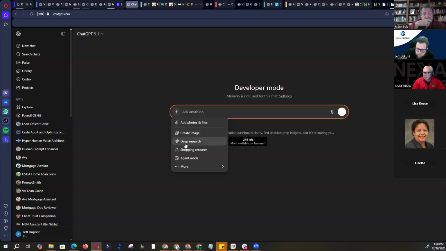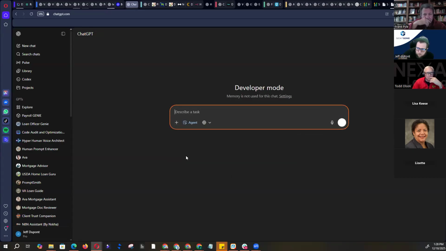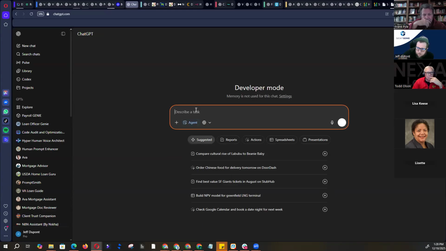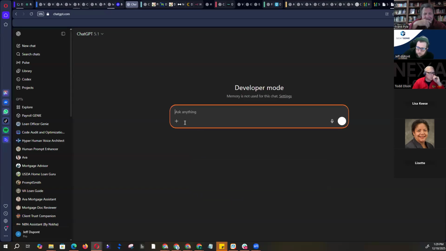Correct. Or you can go right here where deep research, where you can do shopping research now. Agent mode. This is where the agent actually goes and does things for you. So I could turn on agent mode and say, hey, can you log into this or can you go order me Chinese food via DoorDash and it will go and do it. What?